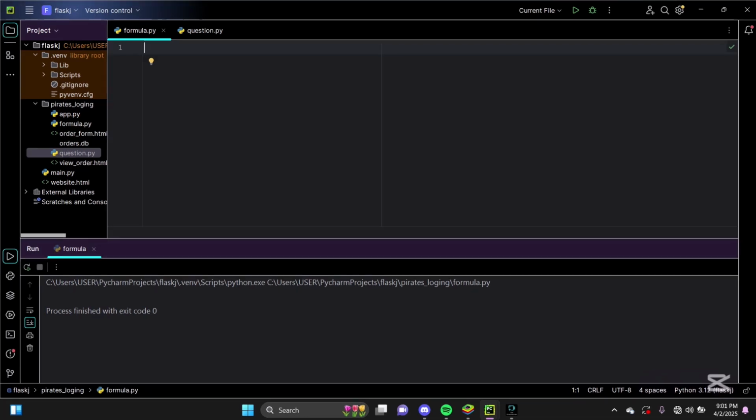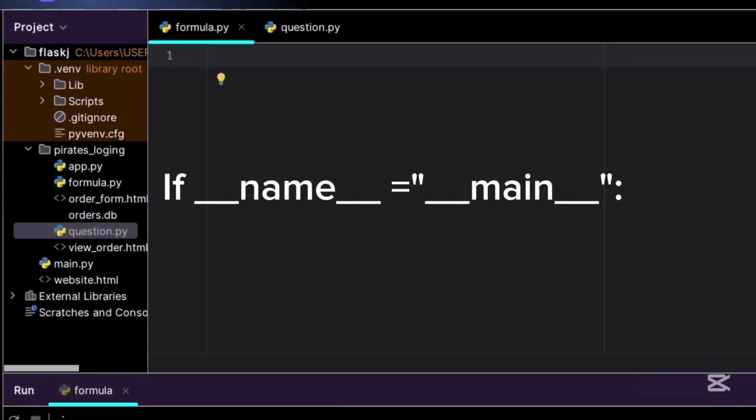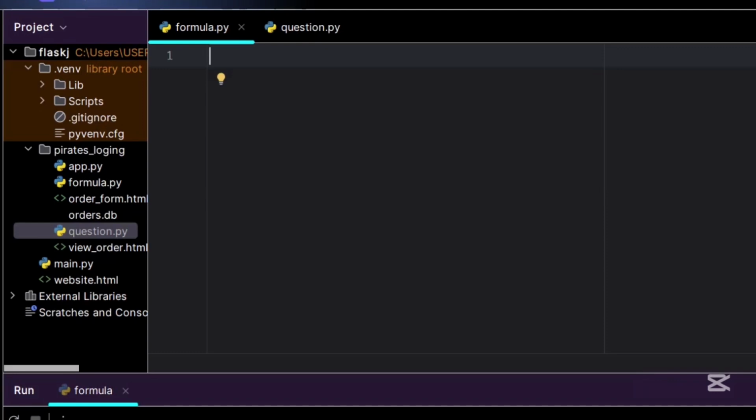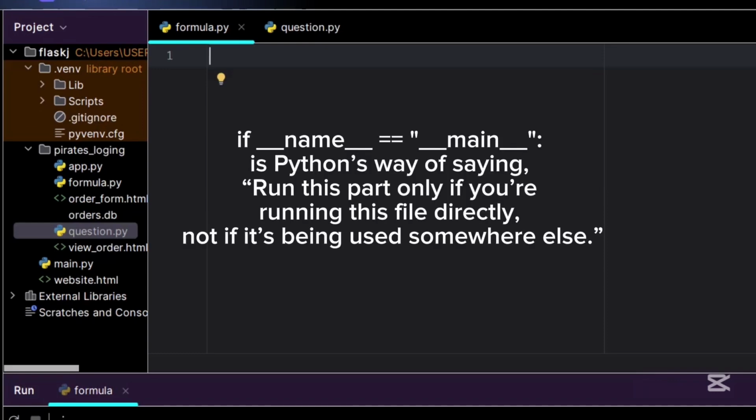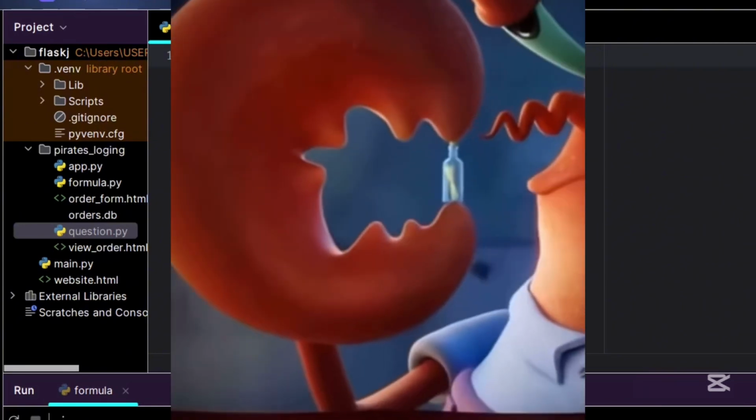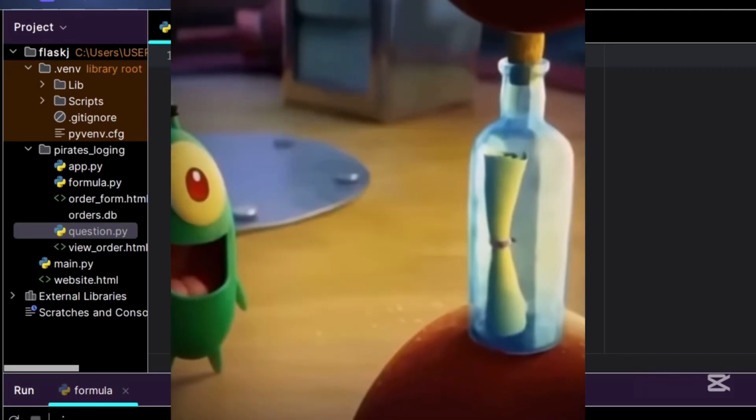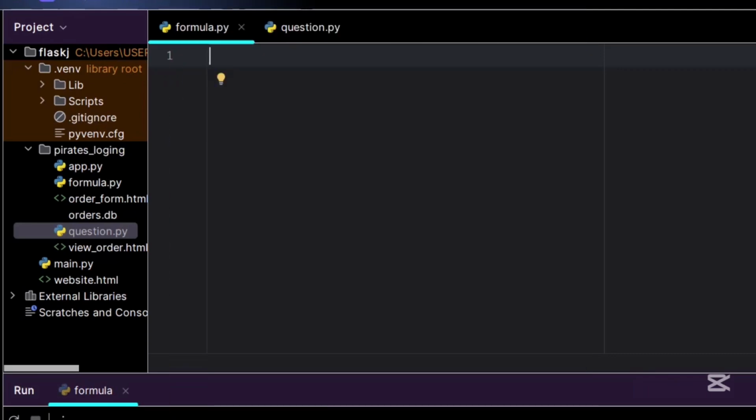Basically, the use of this, if __name__ == "__main__", is that it is a block of code that only runs in the particular file where the code itself is. What do I mean? Let us say you have the formula for something, and I don't have the formula, but I want to use it. When you have that if name equals main, you are the only one who can use it. I can't use it. It's a secret only you have. Let me show you what I mean.